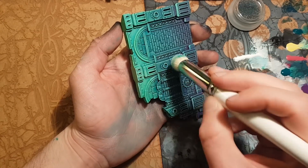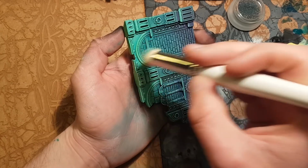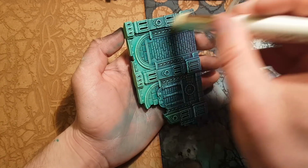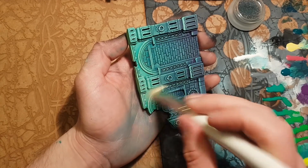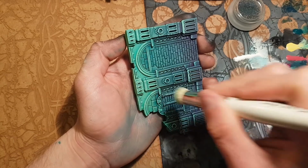All right, with that white again, we've got our previous colours on the brush, so we might not need to go and pick up that kind of green yellow mix again. We'll just have to see. But this is going all the way down the model. It's more gentle when I hit the bottom. Can be a bit rougher with it at the top. It's going on a pretty bright layer, and you're going to see me using the wiping that I keep talking about.